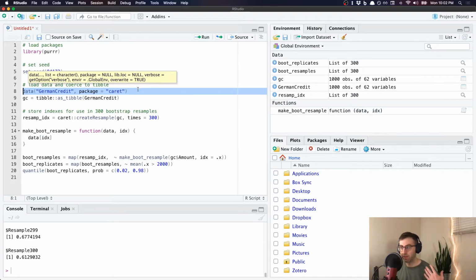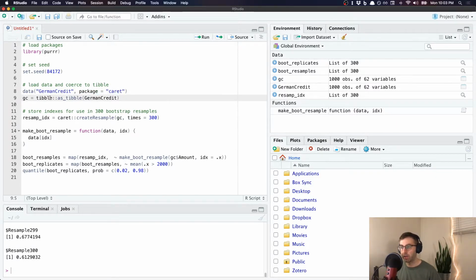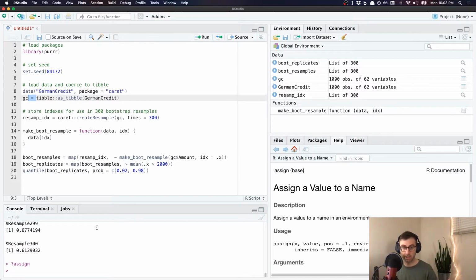Here, we are running the data function with this character string, a vector of length 1, being passed as the first argument, and then this argument package equals caret is the second one. Here, we're running the as_tibble function from the tibble package, and you might be wondering, well, what about this equals? So the equals is an assignment, but that is technically also calling a function called assign, more or less. It doesn't look like a function call, but it is.